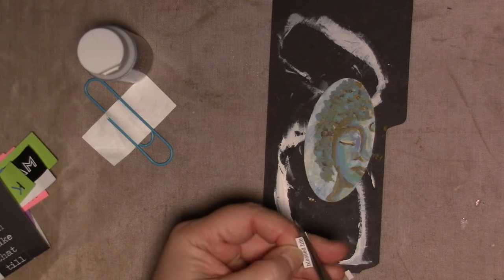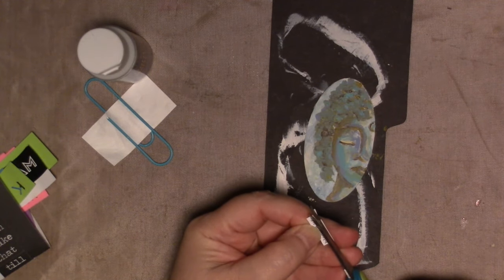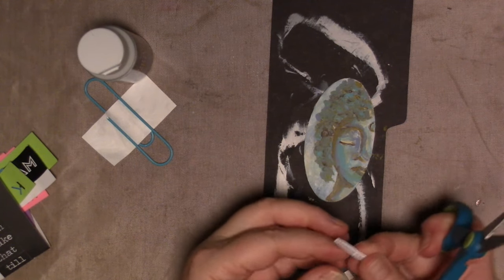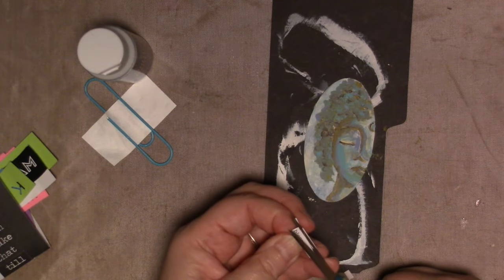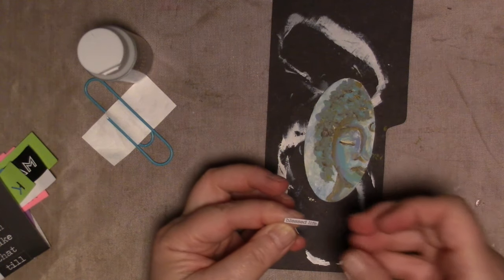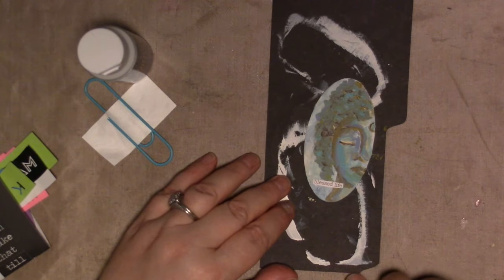So it's on there, but it's not on there. You know what I mean? I really should be doing this with my reading glasses on. I'm sure it's crooked, but that's okay. Okay, and I'm gonna put it down here at the bottom. Perfecto.